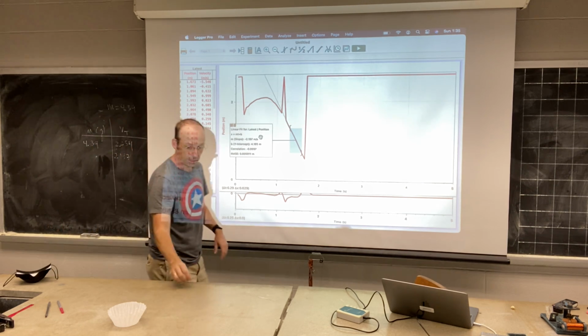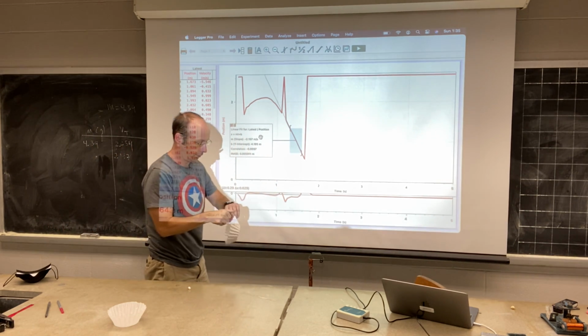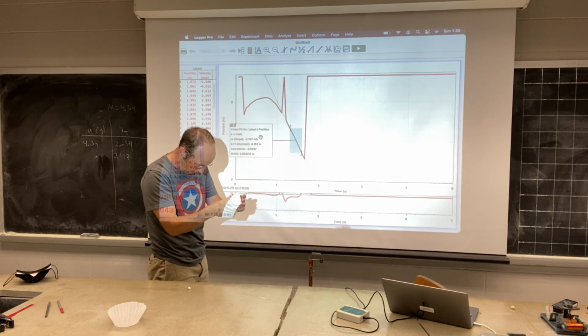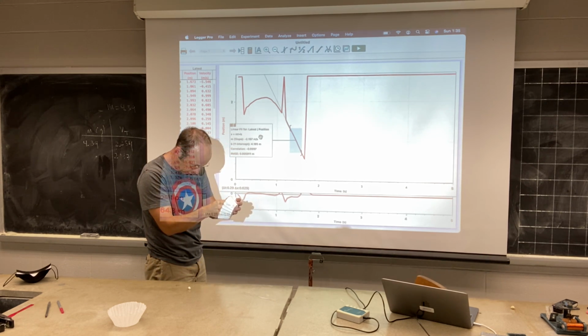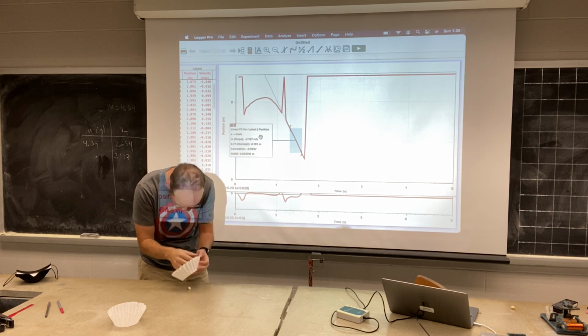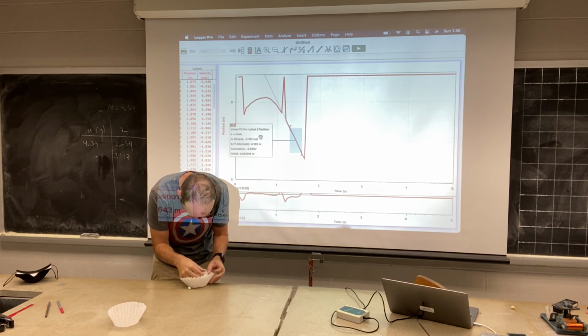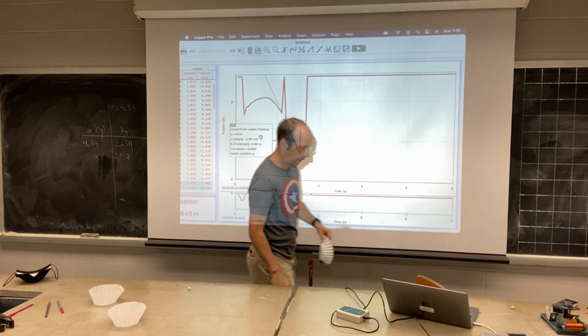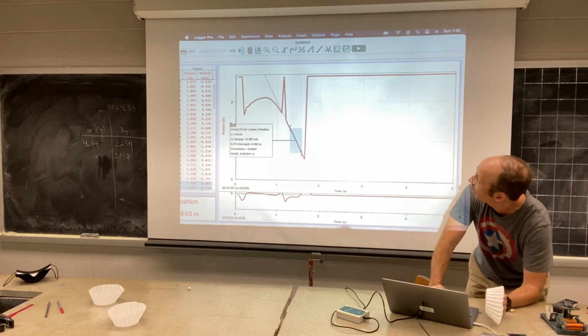And now I'm going to do it again. I'm going to take off another coffee filter. Hopefully I have enough. I have at least 3. And I'm doing it this way so I don't change the shape. If I take them and stack them, they don't work as well. Okay, I'm just going to go ahead and clear the data.